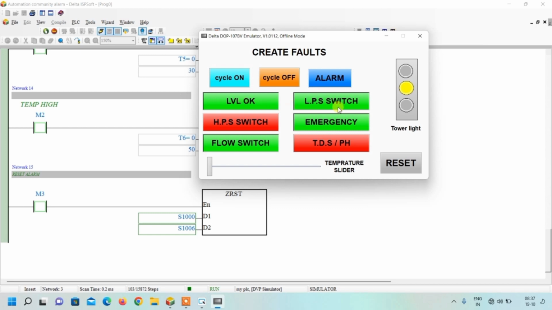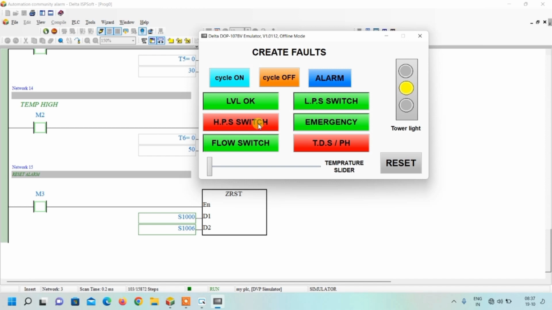Low pressure switch, there will be certain pressure in the system for process okay. So at that time, low pressure switch will become on and then our process is okay. Similarly, in normal condition, high pressure switch should not be on because pressure should not go beyond some desired pressure. So this should be off.